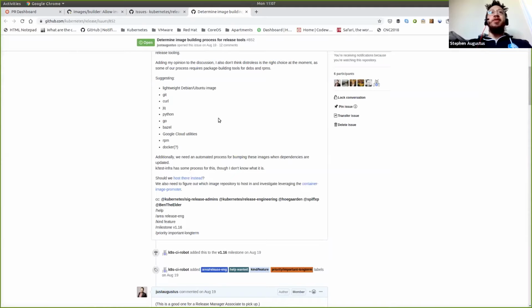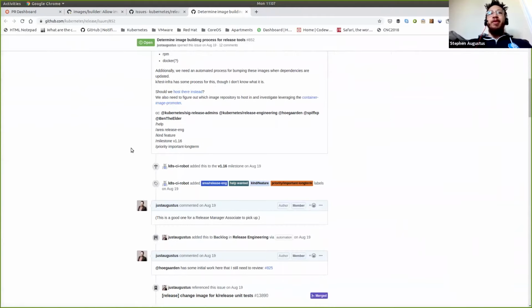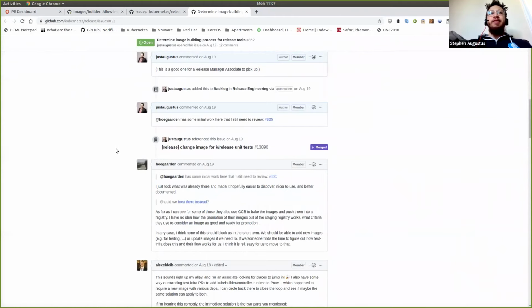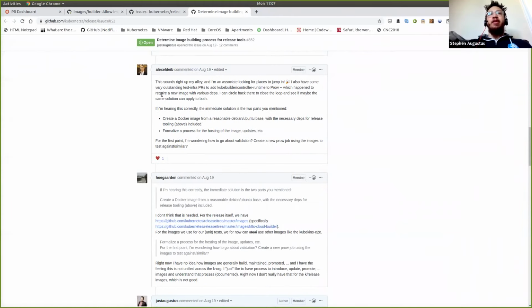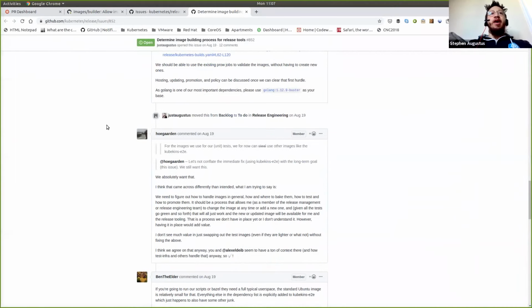So initially on this issue, we were talking about what should go in the image. After a while, I realized that we went back and forth, and we left it open. Ace and I are going to talk later today about what that process should look like. But we left it open to the point where it was impossible for someone to do work on this without getting clarification from us. So there are a few things that I noticed which didn't exist before.